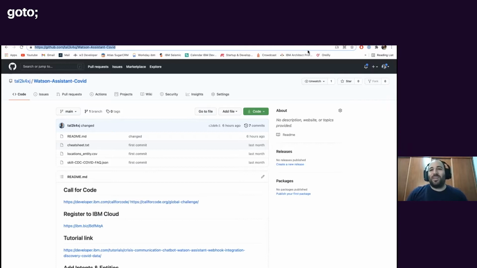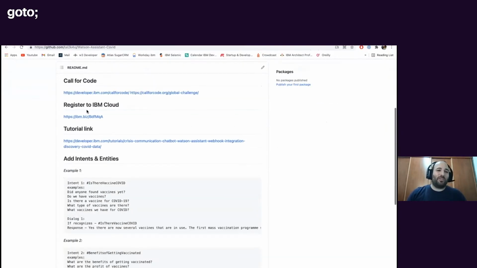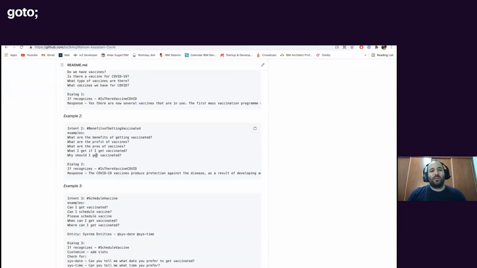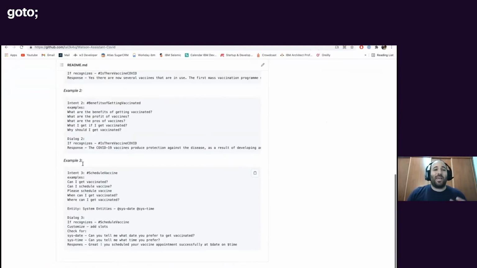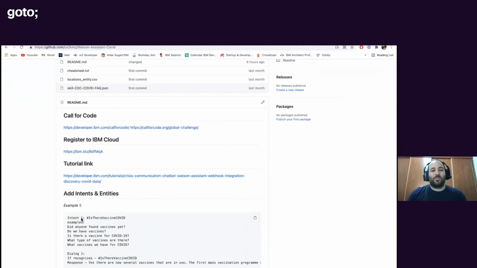It's okay. So as I said, we have the link to the GitHub. This is the GitHub that I will use today. I will just explore what we have here. First, we have the README file, which is the tutorial itself, and some examples that we will use today. This is something that I added so we can use it later on the chatbot. I will explain everything you need to know. Don't worry. It seems a little bit weird, but I will help you do this. Not a problem. We have the link to the IBM Cloud.